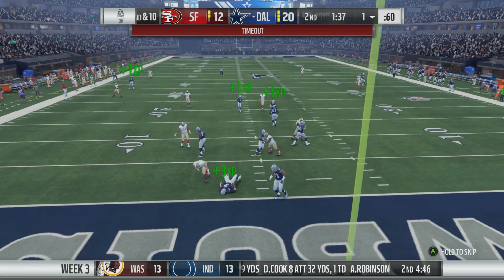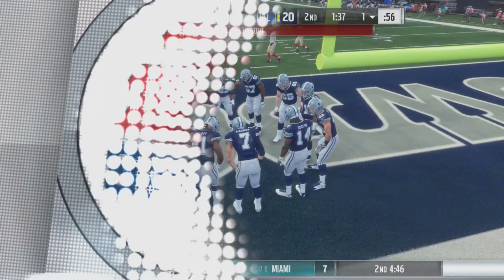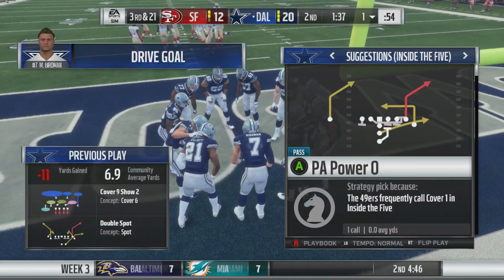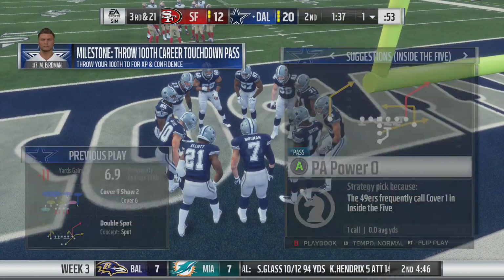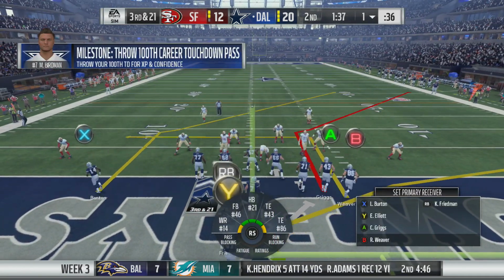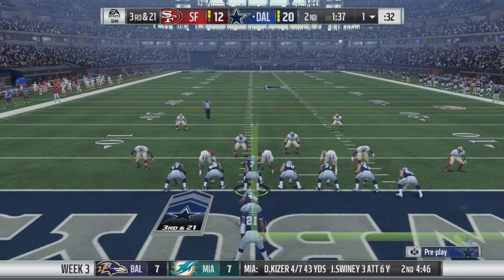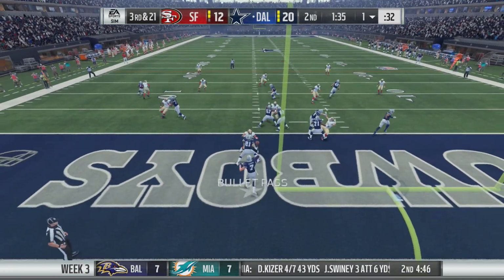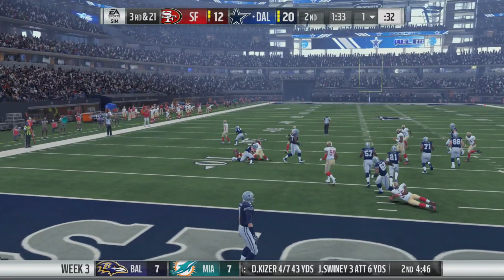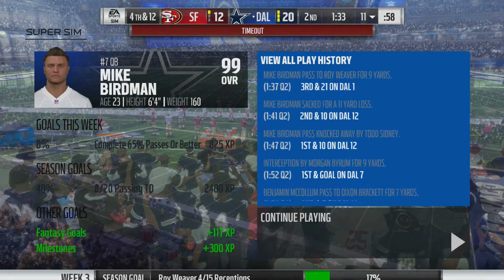Looking to throw. And he's going to be taken down. Sacked back at the two. And now the 49ers signal for a timeout defensively. It's just their first, so they'll have two remaining here before we get to halftime. They'd like to avoid punting from their own end zone so they could use something here on third down. Back to throw now in his own end zone. And he will find his man on the end route. Complete. Now a second.